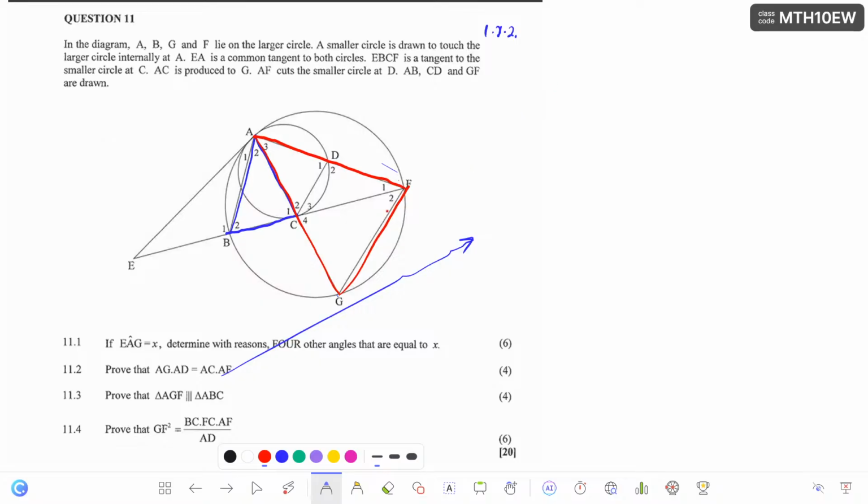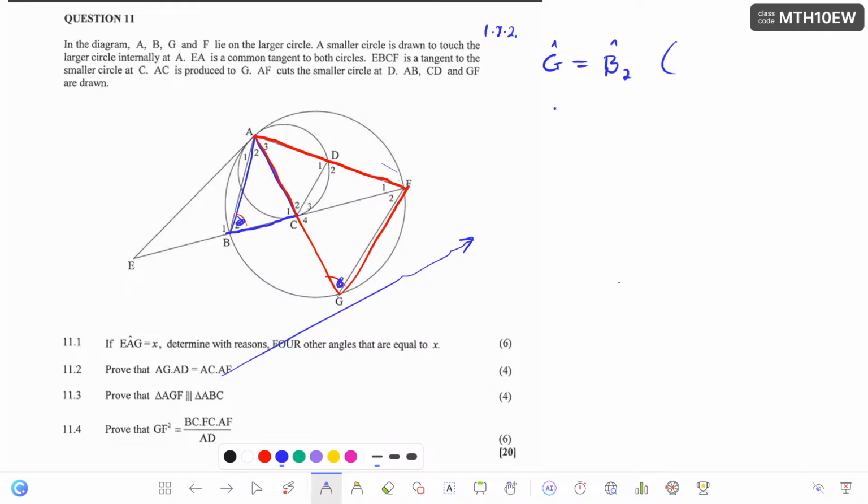first thing is that we have angles in the same segment, which is this one and this one. So, should I say G? Yes, I can say G. Okay, let me use blue. So angle G is equal to what? B2. Reason, angles in the same segment. So we have this one, they're equal to this one.